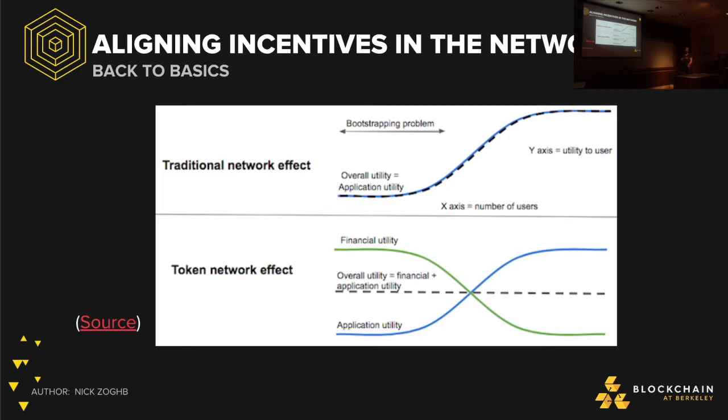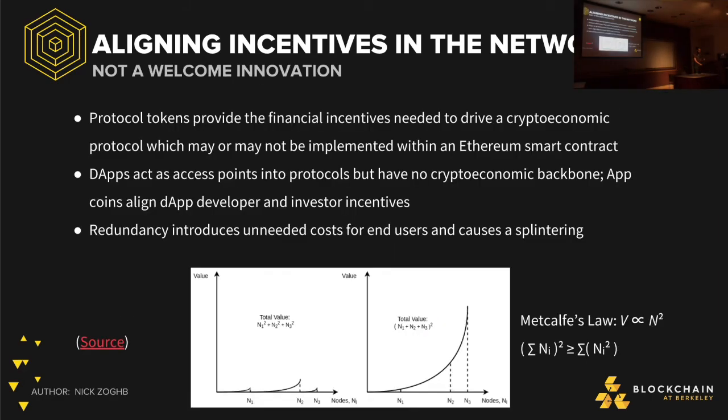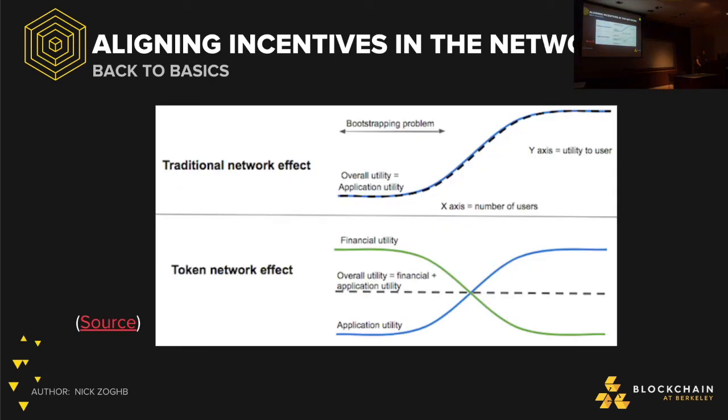The other thing I want to talk about in regards to tokens is network fragmentation. Yes? On that last slide, could you explain why the financial utility curve is going down? Yeah, so ideally what should happen is that the financial utility, the need to generate profit off of a crowd-sale token, should go down as the team really beefs up its application. So people will start using the token more and more for the application rather than the notion of, oh, this will give me money.